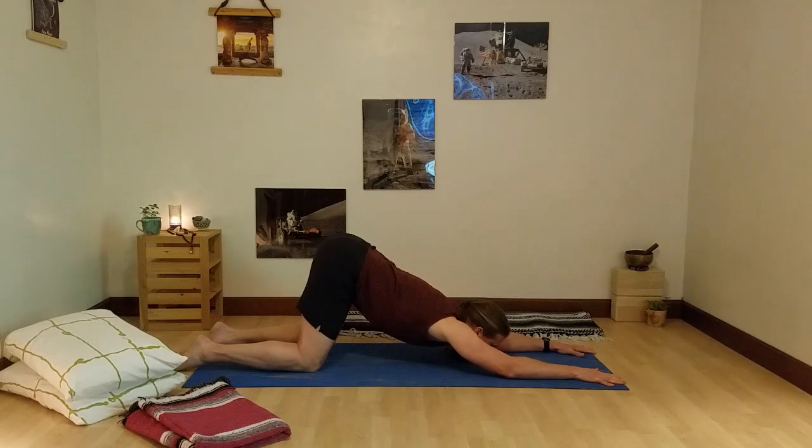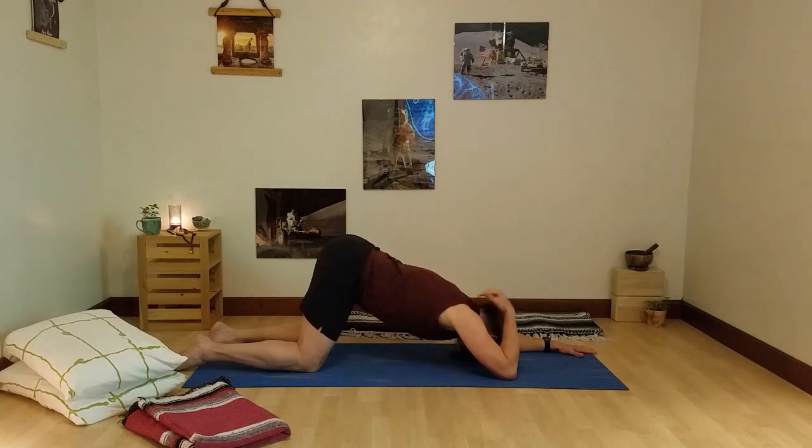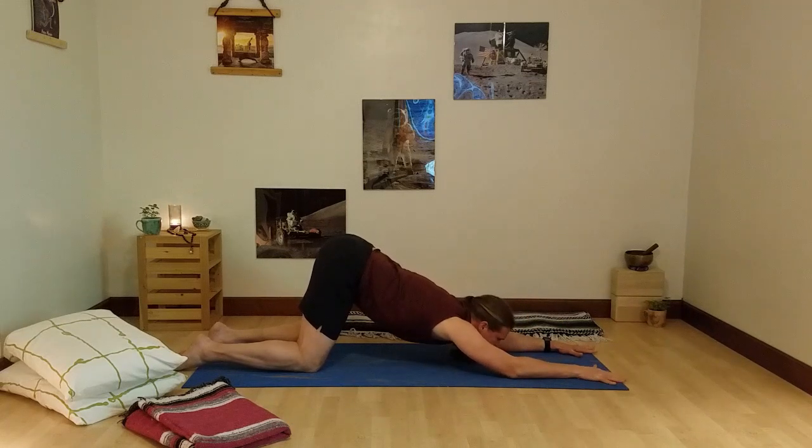Melt your heart so you're lowering your sternum towards the ground as far as it goes until everything stops. Eventually, you'll relax your forearms and your hands even though they're rooted into the ground. And you let your back sag into a back bend until you feel a lot of pressure in your upper torso, in your upper back, and in your shoulders here. This is the intention of melting heart.